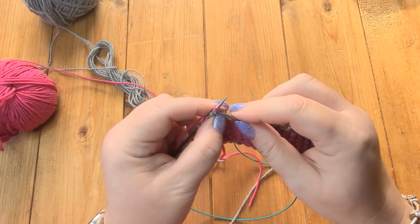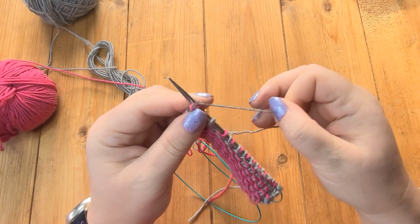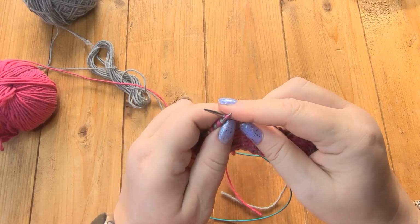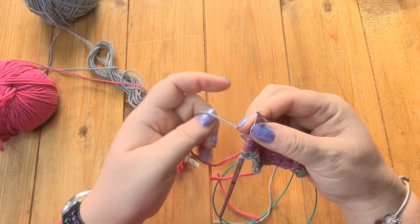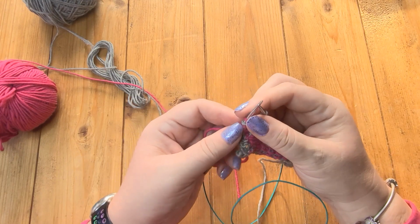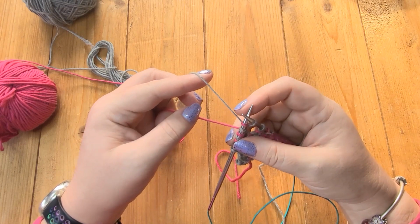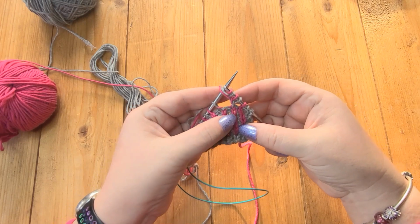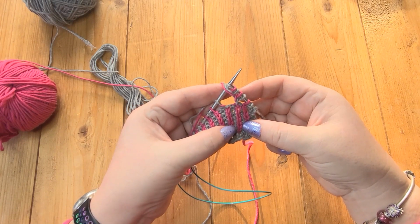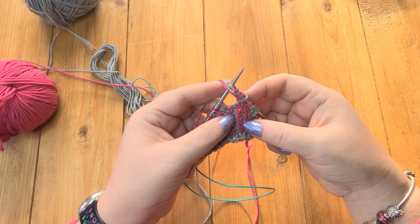So that's my gap, then that's my original stitch, 1, 2, 3. Then I'm going to go in and cast on 1 extra stitch. So between the first and second stitch, wrap the yarn around the needle, bring up that new stitch. But before I put that on my left hand needle, do not put it straight onto your left hand needle. And then you're going to take the yarn between the needles to the front. Turn this back to the right side, the side we started on. I was knitting with the pink yarn and purling with the grey yarn.